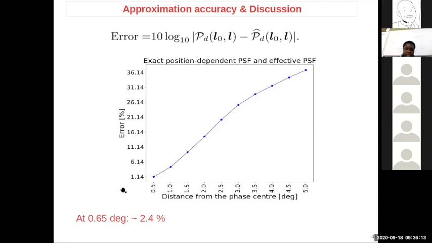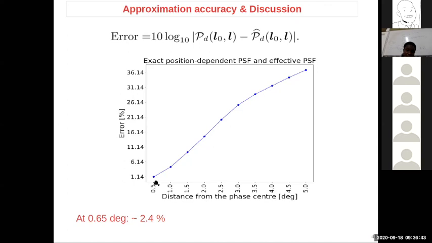If you want to compute this directly, this is the true convolutional filter, and this is the response at the phase center, what is known. So we just find the difference, put this in decibel space and transform it into percentage. So this is the factor.